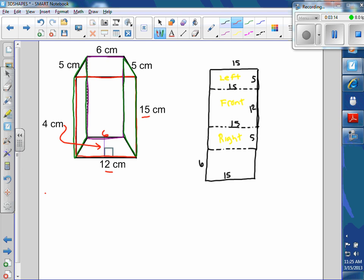So you could stick it right here, like little wings or flaps here. This is 6 and 6, and this is 5, right? Because this would have to match up with this when it folds up. Does that make sense? Good enough so far?